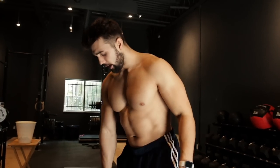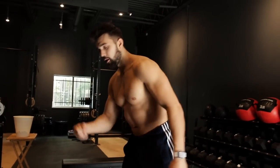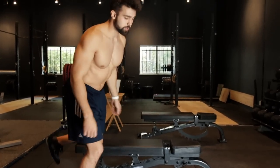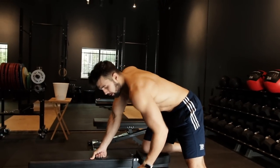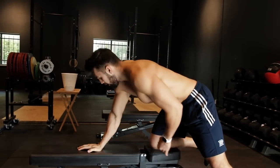Now we're gonna show you this exercise from start to finish. This is something I'm really passionate about because a lot of people mess this one up. It may seem obvious and simple, but as you can see from those three common mistakes, it kind of isn't. First off, I like having my knee positioned either here or at the head. A quick little hack: instead of rolling the dumbbell over, you can just turn your body to the other side and switch arms that way. I like to plant my knee, bring my foot up nice and wide — the wider I am, the more I can get my torso parallel to the ground.